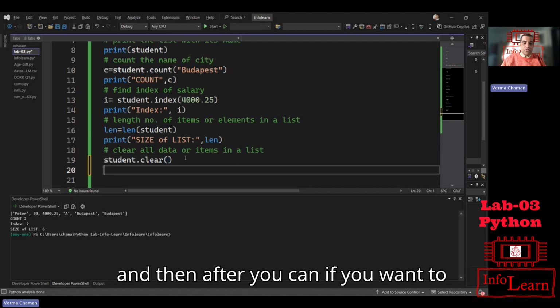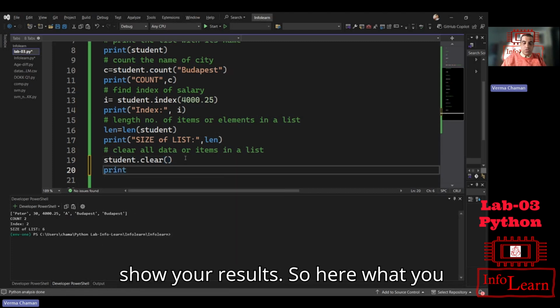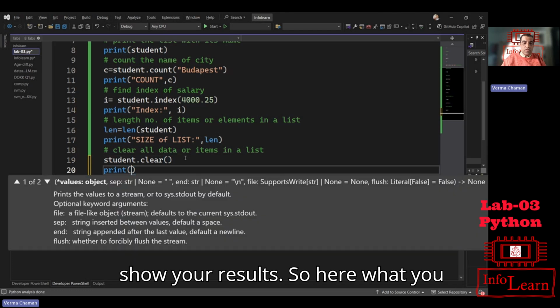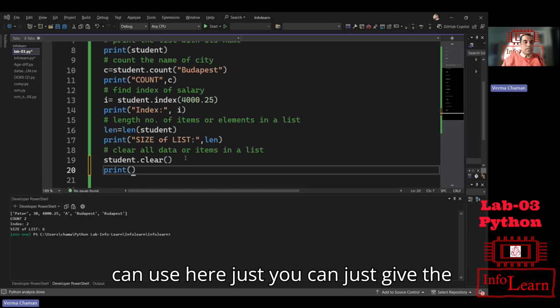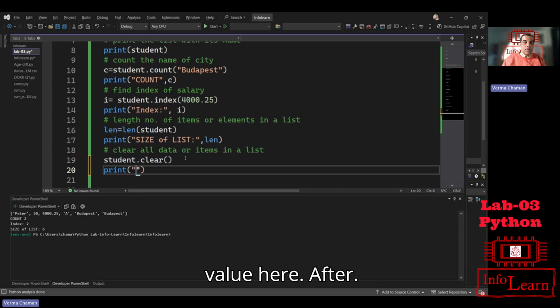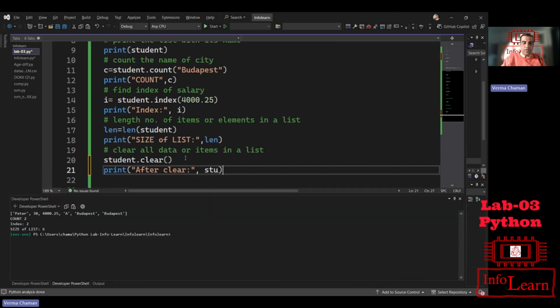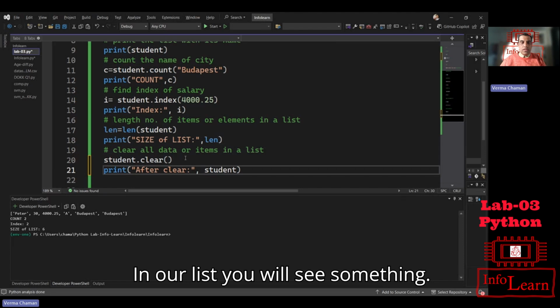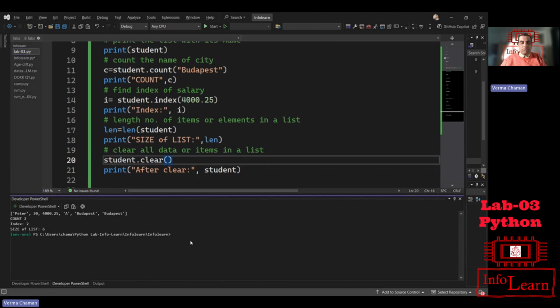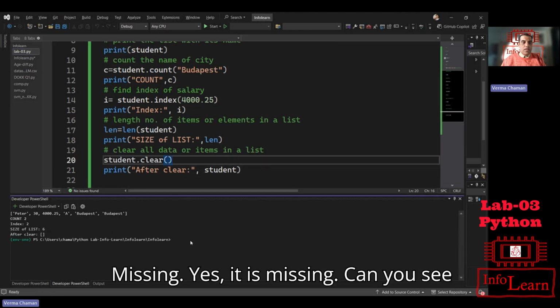Then if you want to show your results, just give the value here after clear or remove. What will be the answer in our list? You will see something is missing.